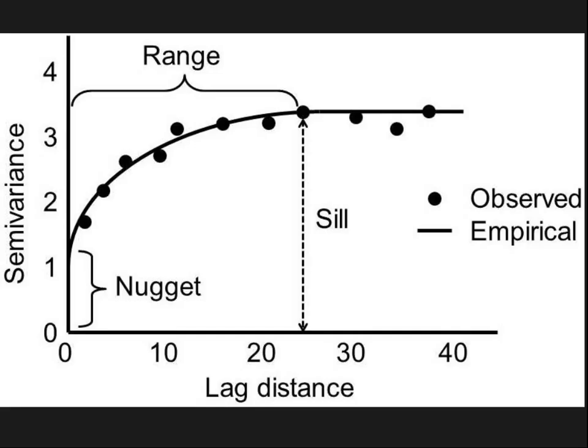Now the range is really important because the range sets the upper limit of where another point has any predictive value for a given random point. This is the furthest distance at which we have spatial correlation between our point of interest and another point out there. Beyond that, it does not help us to use these points to interpolate a point. But inside that range, it's still useful. We can still use that data to help us interpolate a point inside that range. So are there any questions with that so far? Okay.